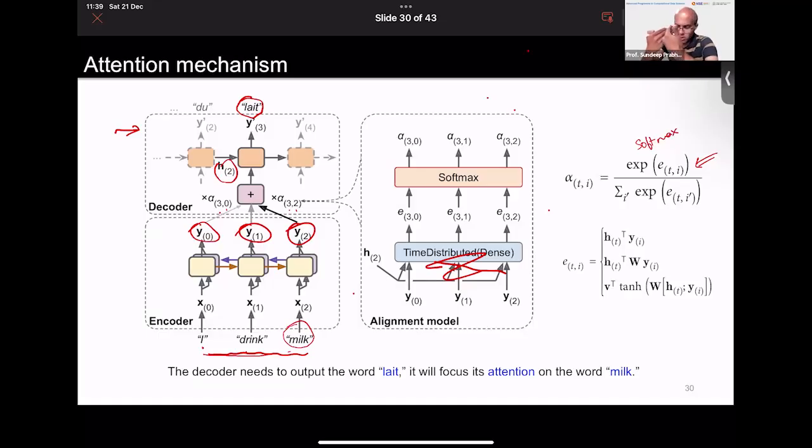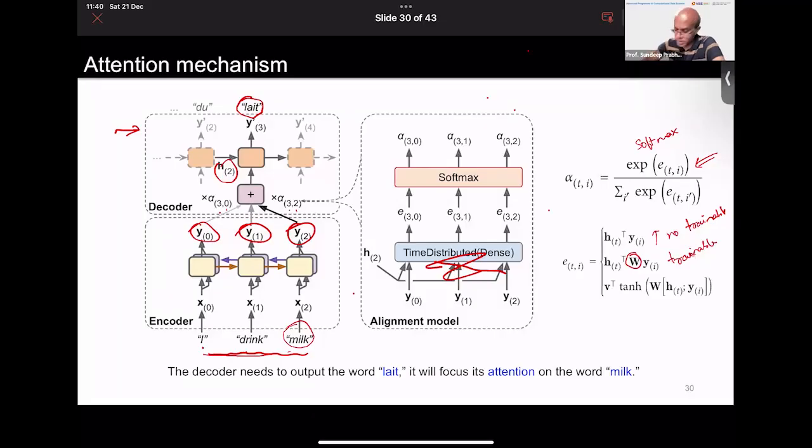The basic idea is you would like to compare two vectors. So how much H2 is aligned to Y1, Y2, or Y0. Now that inner product is going to give you a number. If it is more aligned, then this will be a very high number. So alpha 32 would be more. That's the basic idea. This is non-learnable, non-trainable. There's nothing to train here. You just have H2 and you have Y2, and you compare using this inner product. The other way is to introduce a trainable matrix. This is trainable.